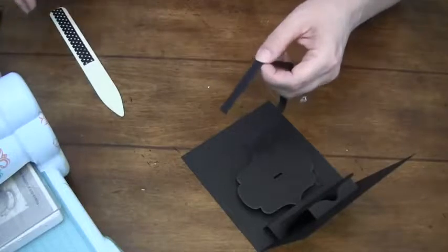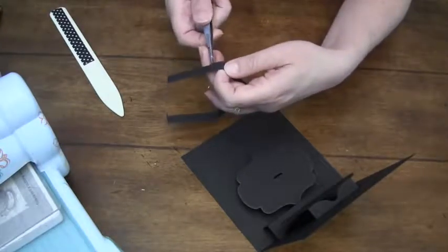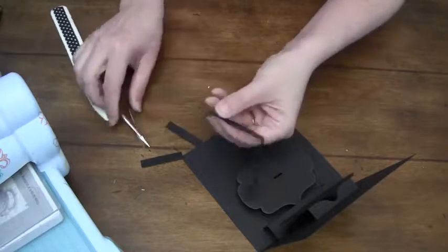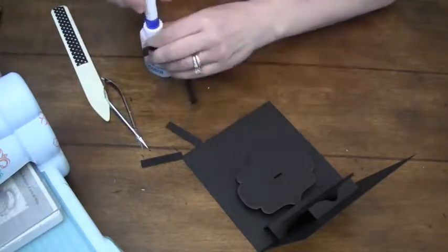But one thing is I really don't need those really long sections to attach to the back of the card and the side or the bottom of the card. I really just need enough to hold some glue or a glue dot. For my card today, I'm going to go ahead and use some liquid glue. That gives me a little bit of time to move things if I need to.